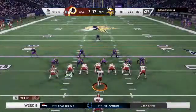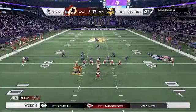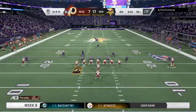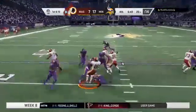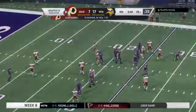Out there ready for this next drive, the Redskins offense. And with this deficit, you can't have too many more drives like the last drive where you had to punt it away. You know what I would tell my offense right here? The punter doesn't exist, guys. He doesn't even exist. He's not a team anymore. I just cut him. All right? So you've got to go out and create some offense for us here and give us some points. No way does that guy get on the field in this drive.